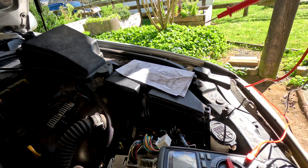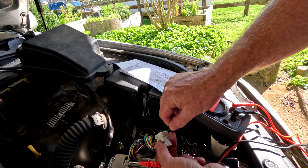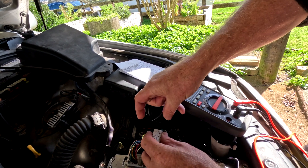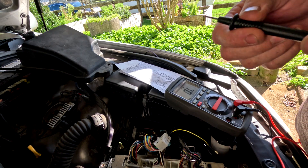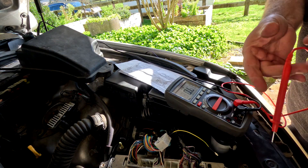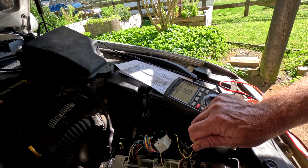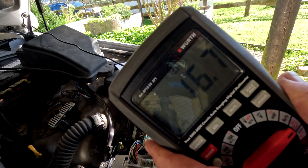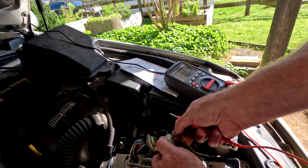I'm firing up my new Wurth multimeter. I'm popping a pin into the computer connector and going to S1. I'm putting one side of the multimeter to earth — in this case the battery negative — because the solenoids ground through the body of the ECU. Reading S1: 16.7, 16.8 ohms. I work my way along all four shift solenoids.